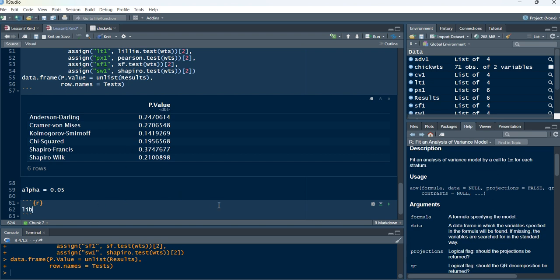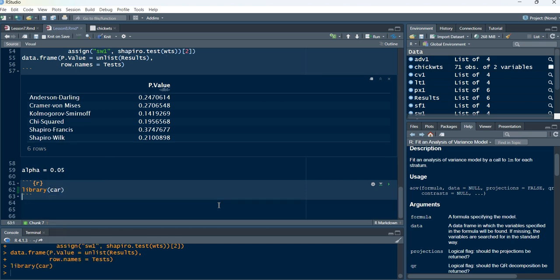The Levene test is found in the car package, so we'll just need to call that in. And then the command, again, is leveneTest with a capital T. That other option that comes up, levene.test, I think is deprecated, so don't use that.